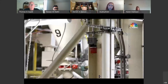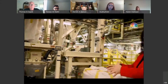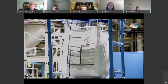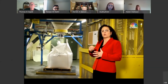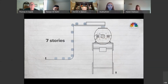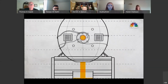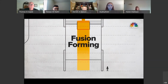What you can see in the facility are screw feeders and feeding systems that will take that material and transition it into a large bowl where it will be mixed so that we ensure that the mixture is homogeneous and can create the best glass possible. One bag, as you see here, once it's filled, will actually turn into thousands of sheets of Gorilla Glass. The raw material then travels up 7 stories to the top of the factory, where it enters an impressive, giant machine that melts the raw material to hot molten glass over the course of days. The lava-like glass then flows down several stories while it cools and strengthens in a process called fusion forming.